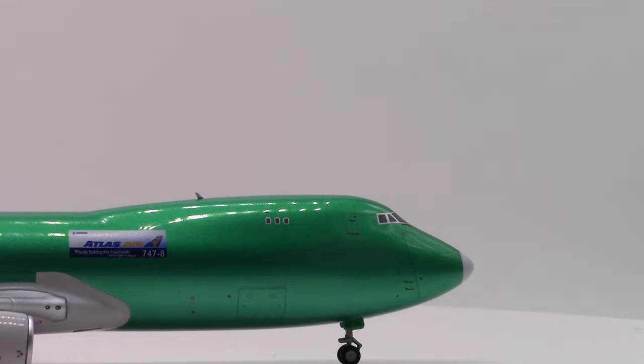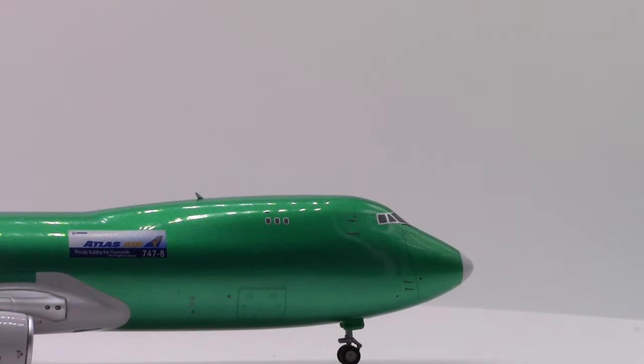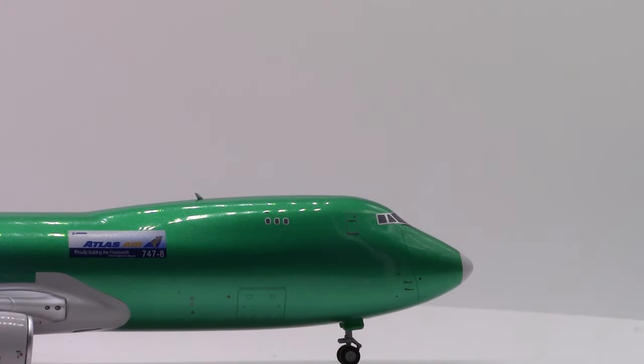And then, of course, you've got the cockpit windows themselves. You have got an upper door for access to the cockpit directly, and then you have got your three windows here for the upper deck, the only real seating area on the 8F, as it were. That upper deck is going to have a small seating area, it's going to have a galley, it's going to have bunks for crew rest, for longer flights when they need a crew rotation, so we've got ourselves quite a bit of detail just here in the forward section of the aircraft.